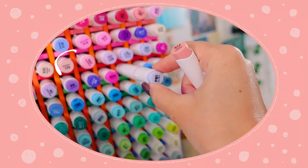31 mermaids is a lot of mermaids, but we've got to do it. Let's see how many mermaids it will take until I'm bored.